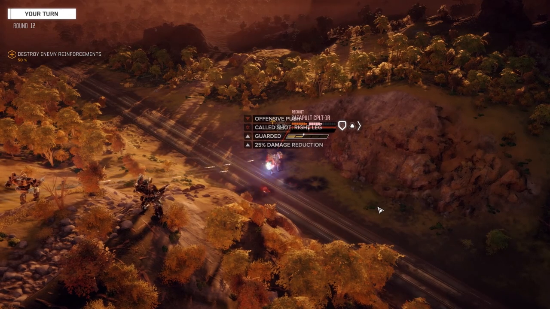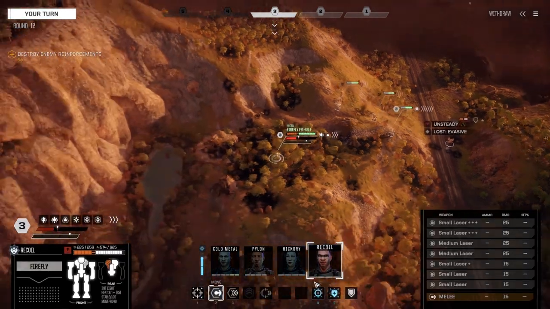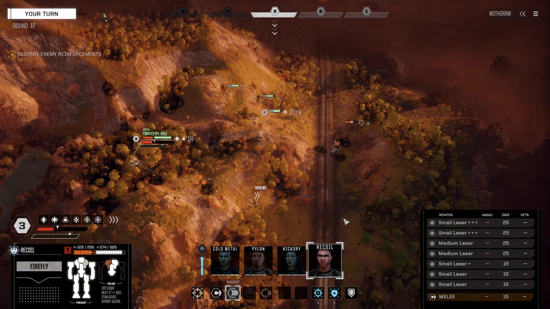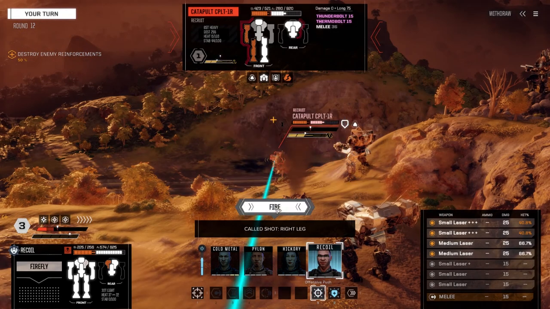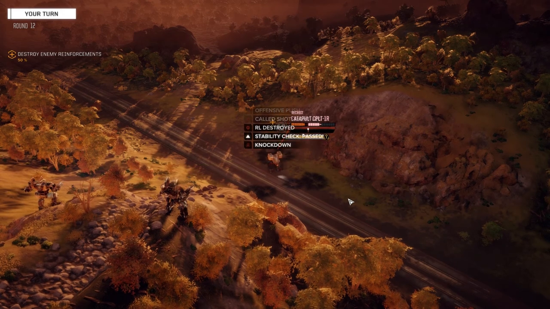Okay, one medium laser hit. The leg, it looked like. He's unsteady now. Let's get recoil down there. Can you get in to see him though? No, really? Oh, up here. Okay. I'll put the pedal down. Offensive push, leg again. Target confirmed. Oh, there's the leg hit. Right leg destroyed. Nice. Now we can target the left.